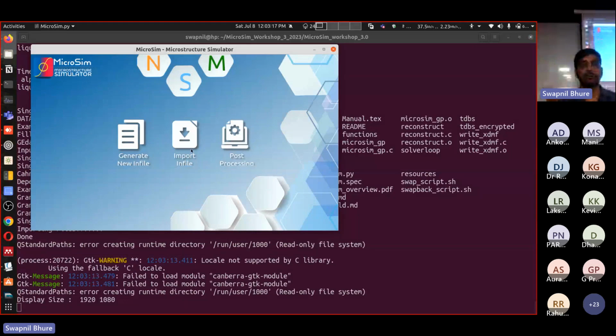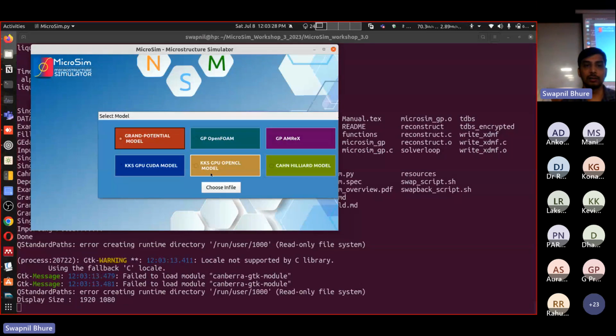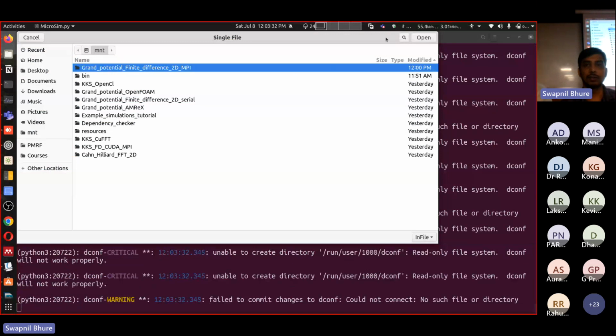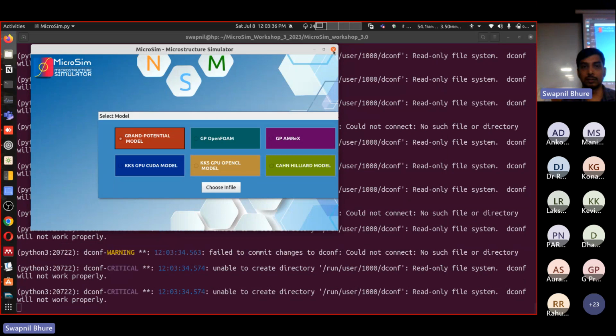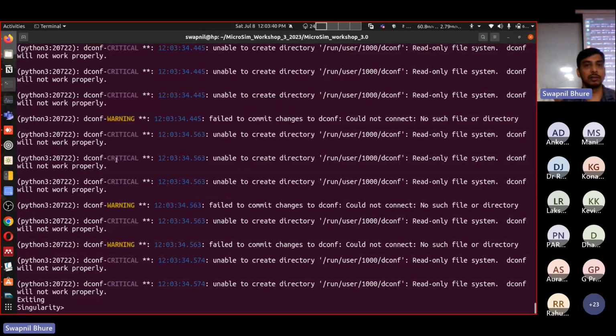Okay. So it should open this GUI, and then how to use this GUI to run the grand potential will be shown in the subsequent session. So see, you can choose. I think this was shown just now before this session, so we'll skip this part. But if you are able to open this much, then I think the installation is all fine. And then if you are able to use the MPI run command, then I think it should all work fine. So any questions?